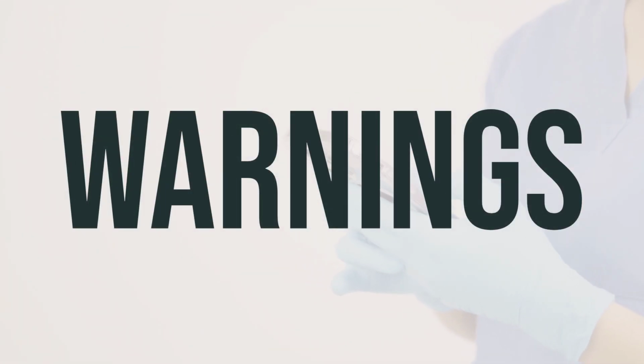Mitotane, also known as Lysodren, may make it harder for your body to handle physical stress. It's important to inform your doctor or dentist if you are using this medication before any surgery, emergency treatment, or if you experience a serious illness or injury. Your doctor may need to temporarily stop this medication and prescribe a different medication, a corticosteroid, during these times. As always, follow your doctor's instructions carefully and communicate any concerns or changes in your health.